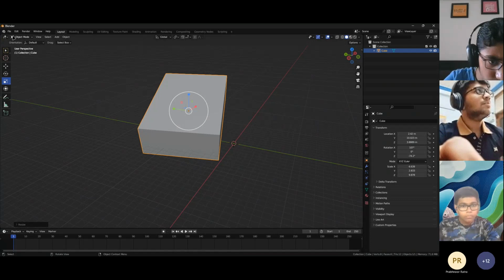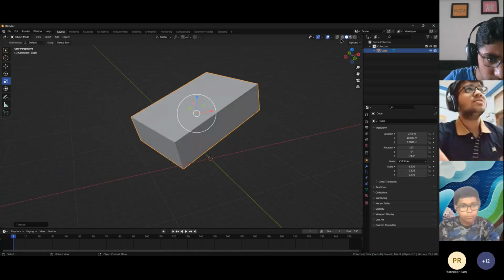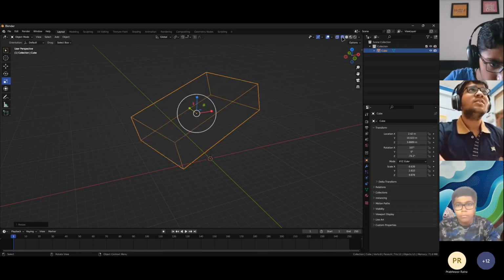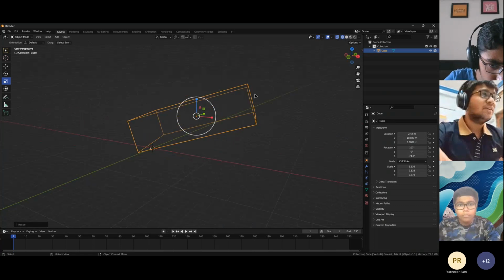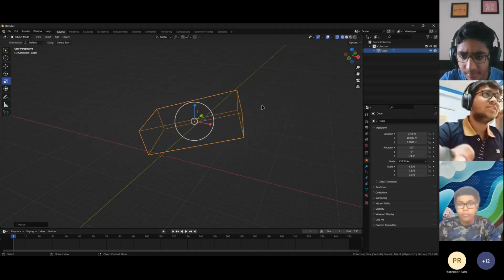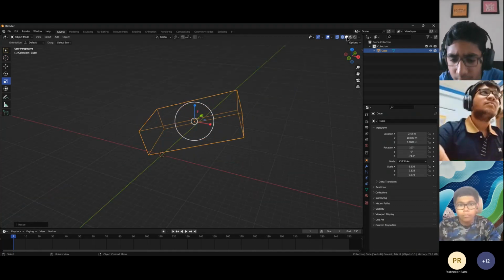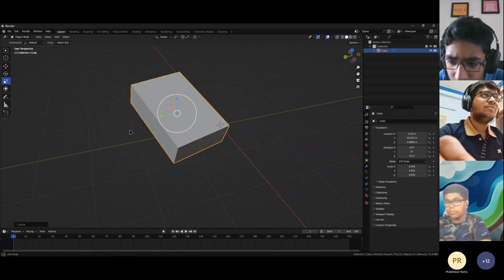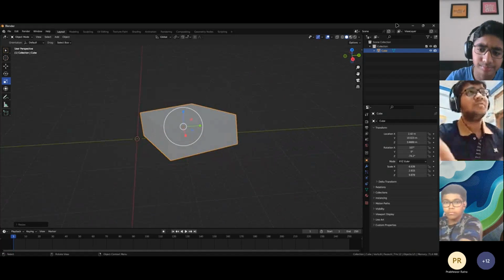Now this is the 3D viewport, which has various options. So over the top we have the wireframe view. Basically, if I click this, I can see the vertices and the edges, like what my mesh is made of. Then we have the solid viewport. This is the default one, what you generally start with.